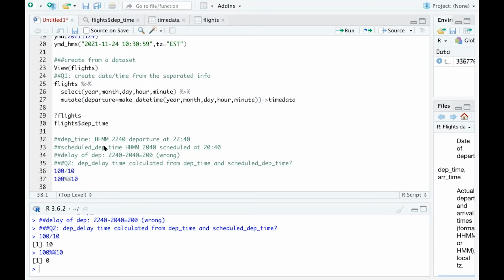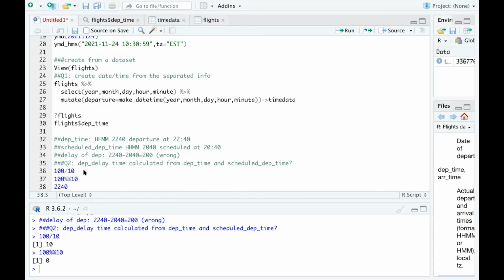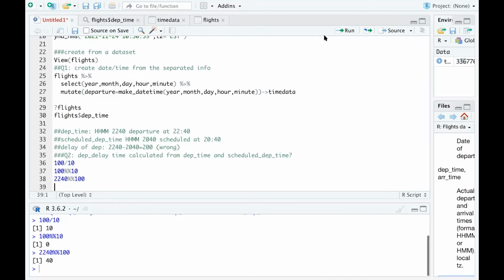So same thing here. If you look at 2240, if you do the double percentage mark with 100, anything that is left, the result of it, is the minutes.